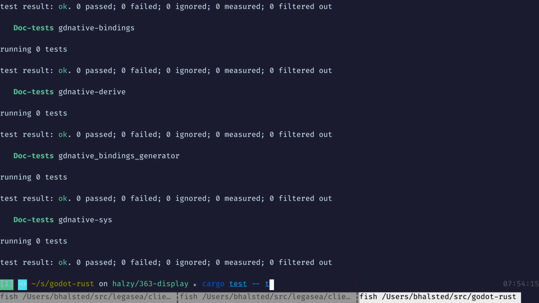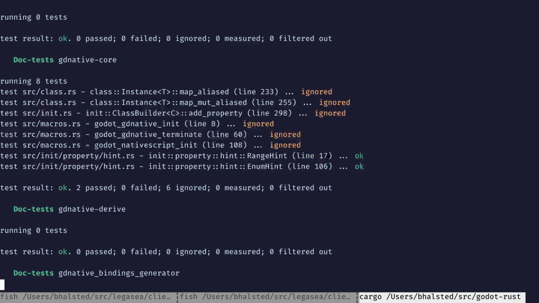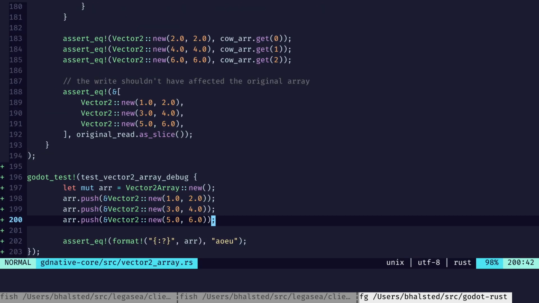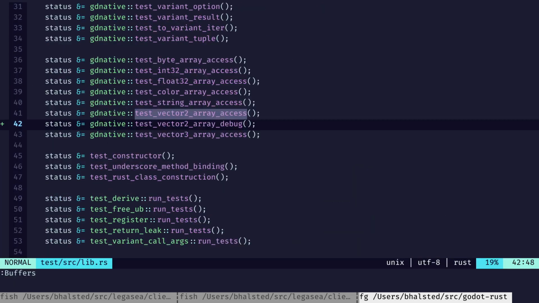All right, let's just run them all. It should not have passed. Did I save the file? That's saved. What about the lib file? That's saved.